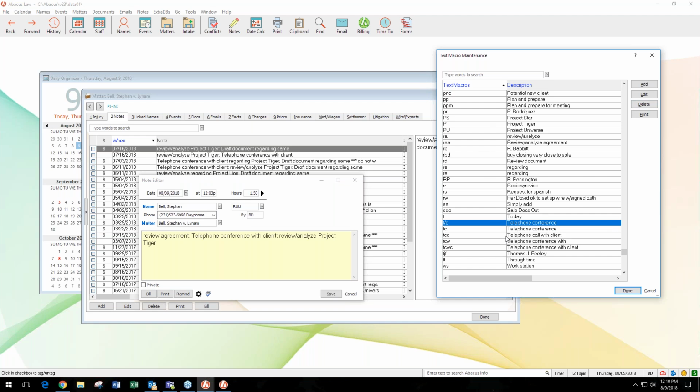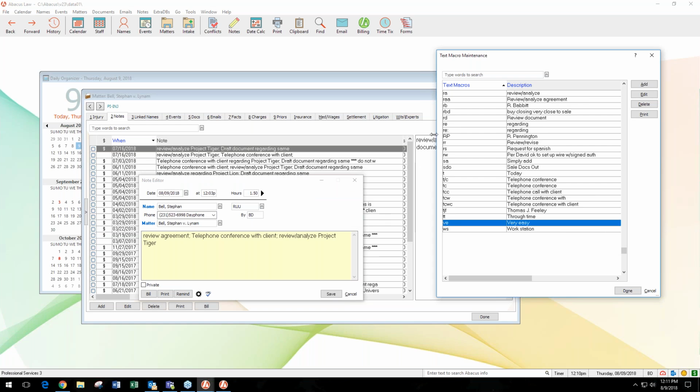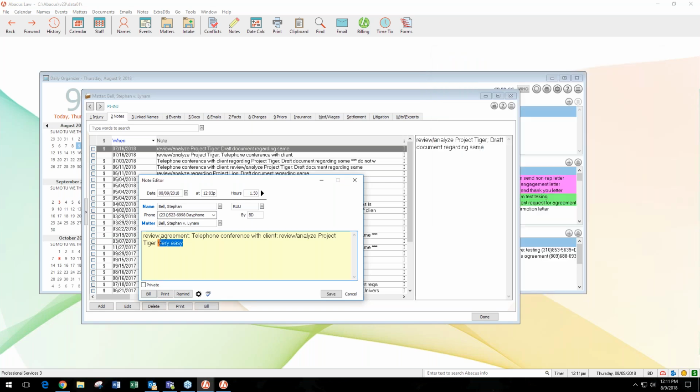So how easy is it to create one? Just simply click on add, and I'm going to type, very easy. So VE, right? That would be my text macro. I can then type up the actual description. When I type up my description, then as easily as that, I've just added another text macro, VE, which is very easy as of right now. When I click on done and I ever want to put the abbreviation VE, then it'll know, again with the space bar, that it'll translate over into that full description.